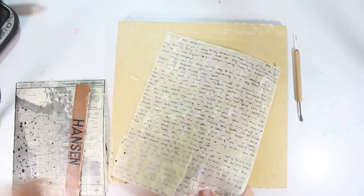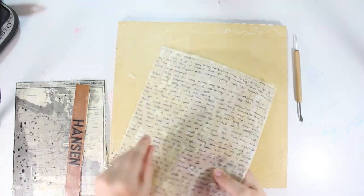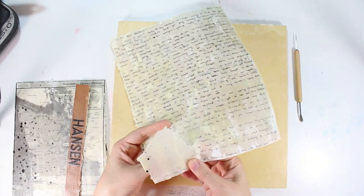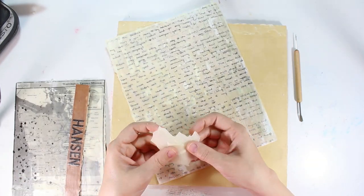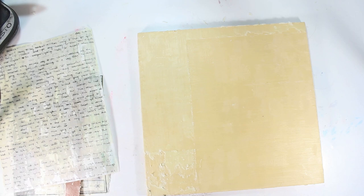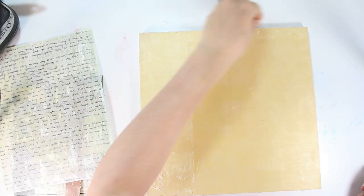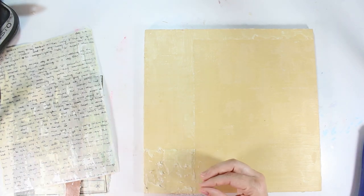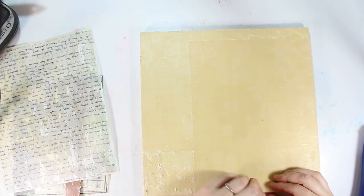So first I had to take this collage apart. This is a collage I did, oh goodness, probably 10 years ago. It was a commemoration of when I was a missionary. So I have some documents like letters and a map and a picture of myself and stuff like that added to this collage.